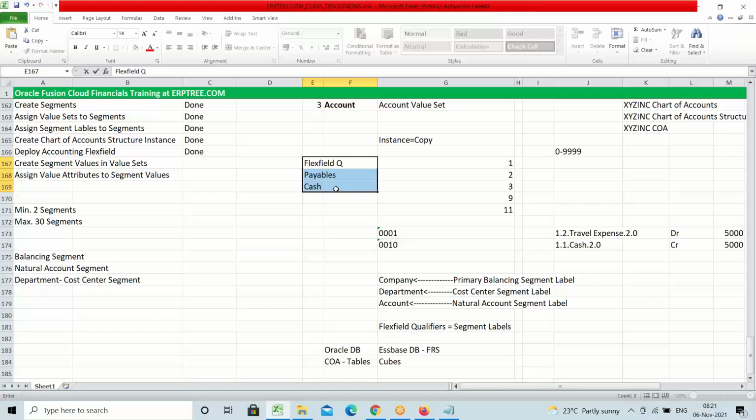Flex field qualifiers, what we have in EBS, in Fusion we are calling as segment labels.